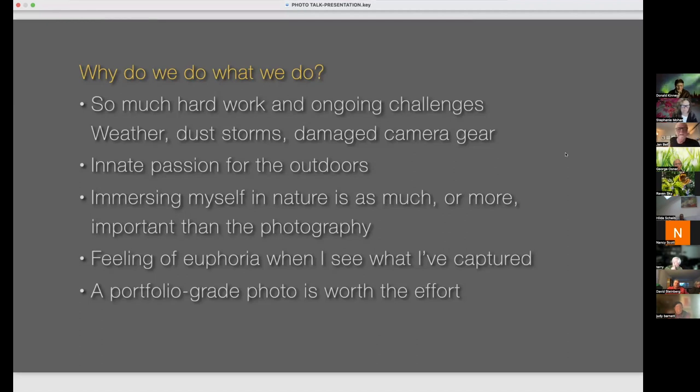I lost a couple of lenses and damaged a body on the last night of a shoot of a trek after Macworld. I was down by Big Sur Inn and came back one evening, opened the car door, grabbed my camera bag and flung it on my back, and it wasn't closed. So all the gear went out onto the asphalt, and it was a sick feeling. But fortunately, it was on the last night before I was flying home. I no longer fly. I take a camper and just immerse myself in the landscape, which you'll see later.